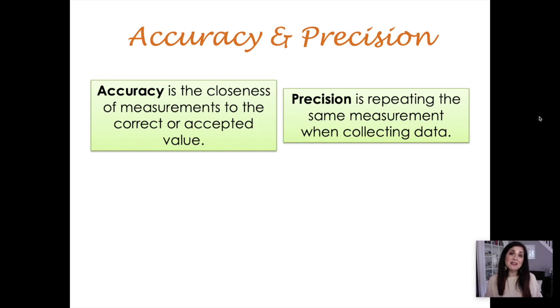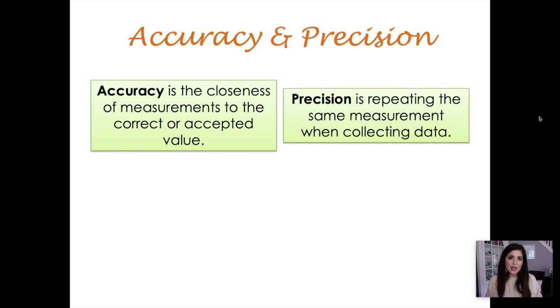And if you get the same answer repeated over and over again, that's precision. You have to get the same thing multiple times. So in the lab, a lot of times students get upset. They're like, oh, Mrs. Snyder, why do I have to do this 5 times? Well, you have to do it 5 times because you have to show that I am precise. I'm getting the same answer over and over again. It goes to show that you are doing everything exactly the same, because if your answers were all over the place, then you know that you're doing something wrong. So precision is getting the same answer over and over again.